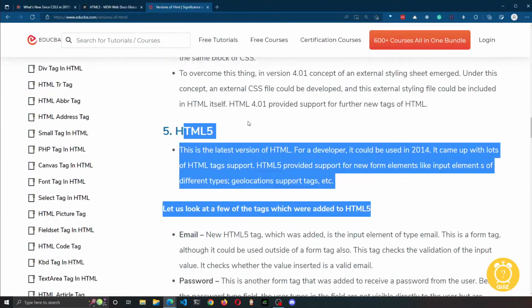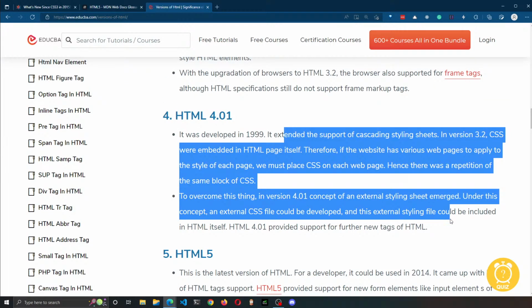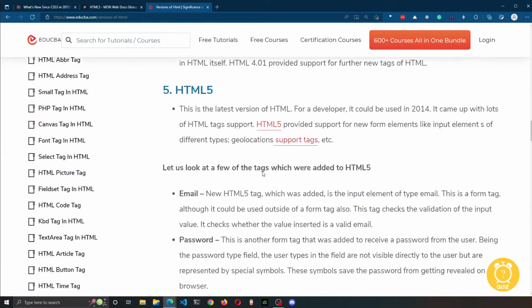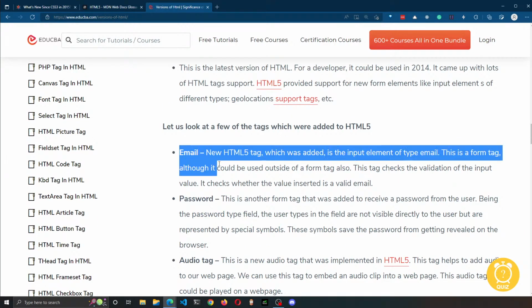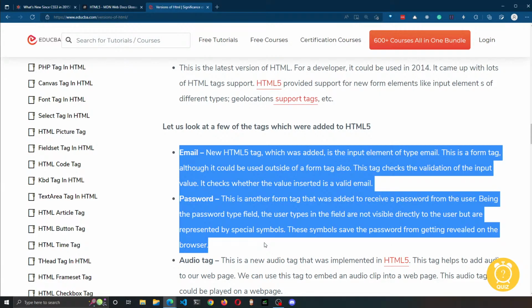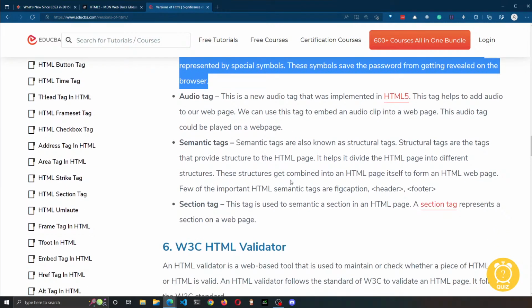In HTML4 you had bold and so on. The latest one does not allow for some things. HTML5 added the email tag and the password tag. Right now, when you type a password, the character doesn't show, right? A dot or a star comes. Now that is a default thing built into HTML. Before HTML5, I don't know when it was released, imagine you have to write your own custom tag to hide everything you are typing in.